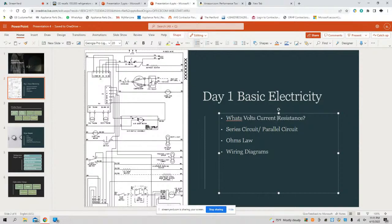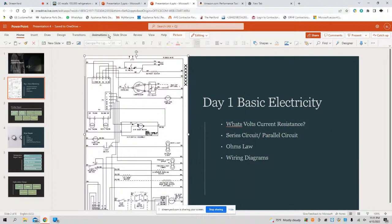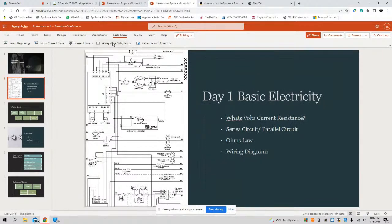For example, we're looking at this schematic here, right? Let me see if I can blow this up, make this a little larger. I want you guys to look at a particular circuit here, and somebody in the comment section tell me if it's series or if it's parallel. All right, let me see if I can zoom in on this, y'all. Bear with me. Let's go slideshow. Bear with me, y'all. I'm trying to blow this up all the way. All right, there we go.